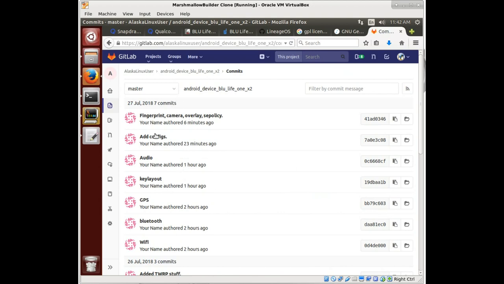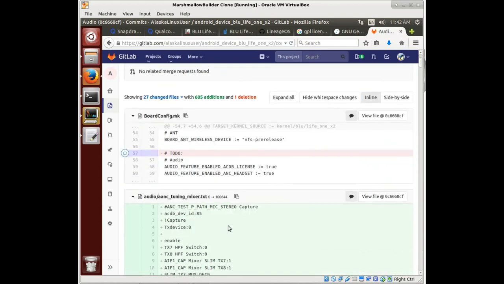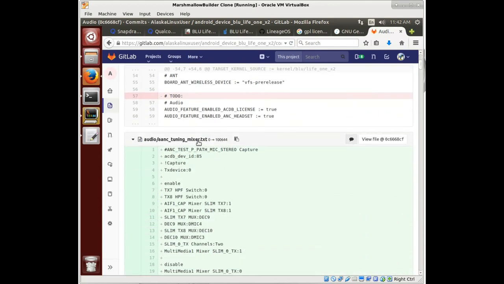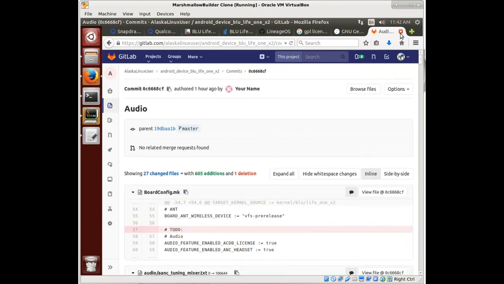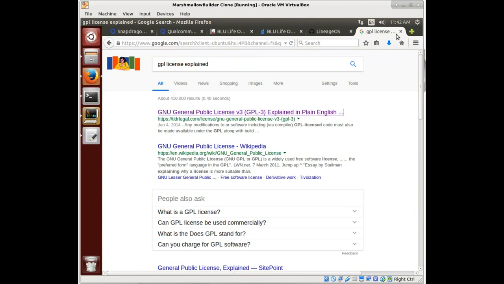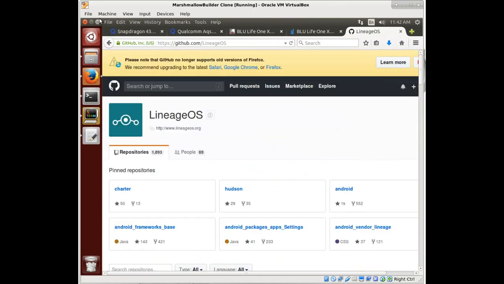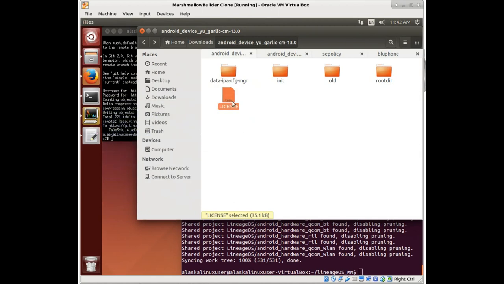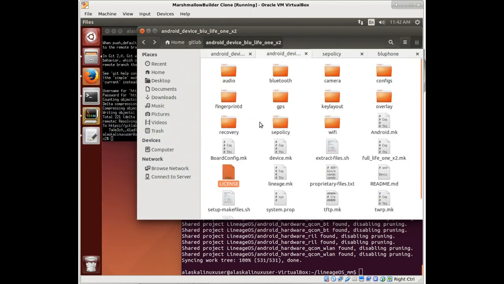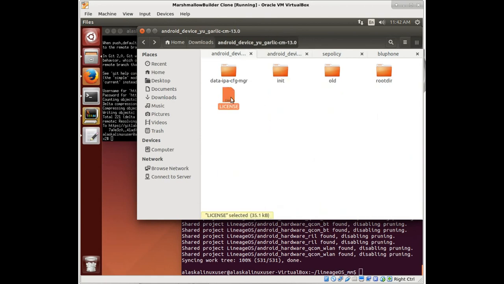They can just go through and see, hey, what did we change for the audio? We added this to that, or whatnot. A lot of it we just copied straight over, but we're making it available so that they can see it, and we're disclosing the source by putting it on GitLab in a public setting so people can use it. And so now we just need to make sure we copy our license file over, and we'll put this here.